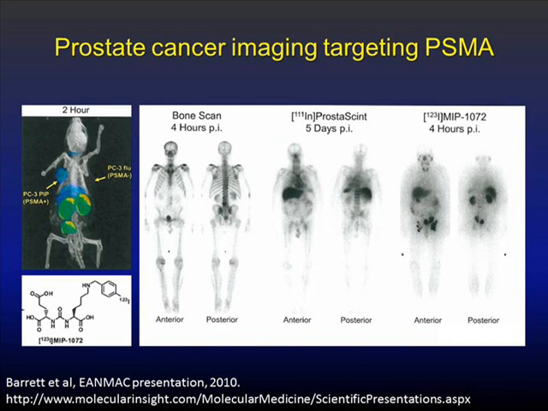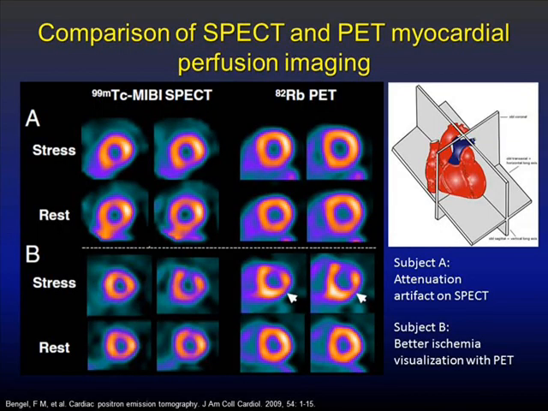Let's talk a little bit about the heart. There's a couple of things to talk about. SPECT and PET are mainstays of cardiac imaging, and here we're really looking at blood flow. So sestamibi is a technetium agent for SPECT, and you can see this rest image versus a stress image.